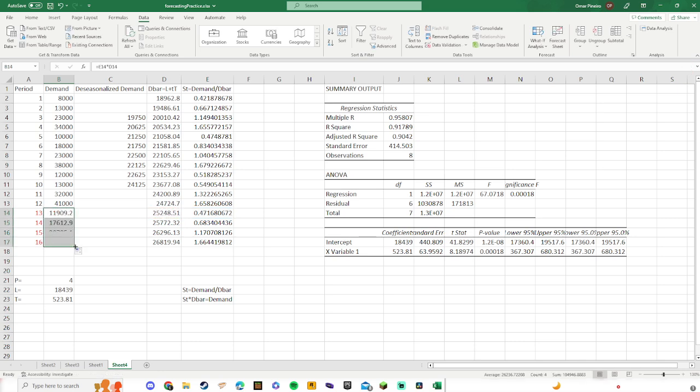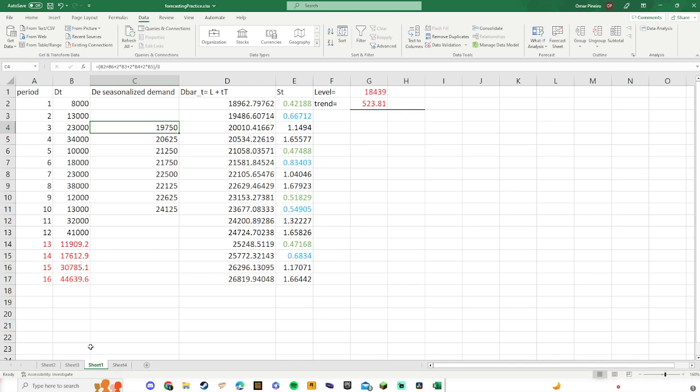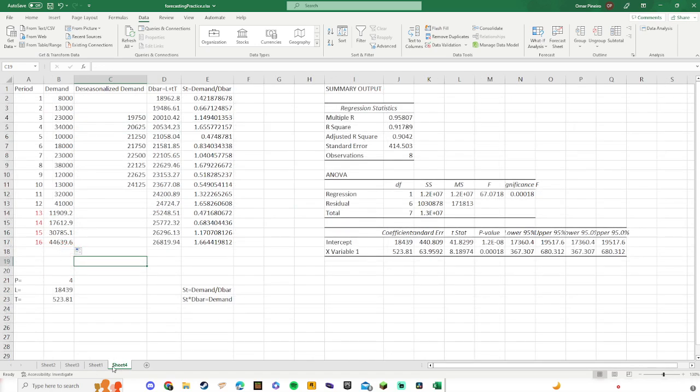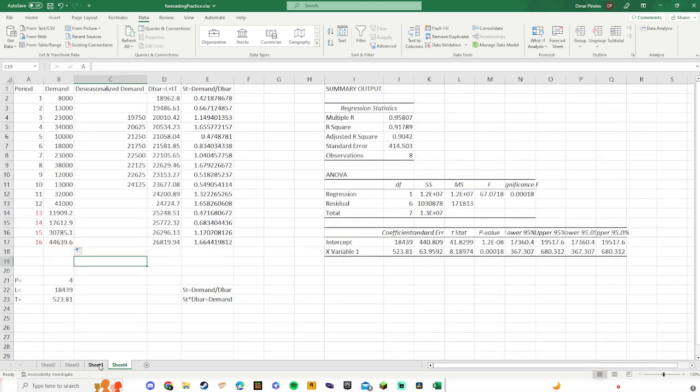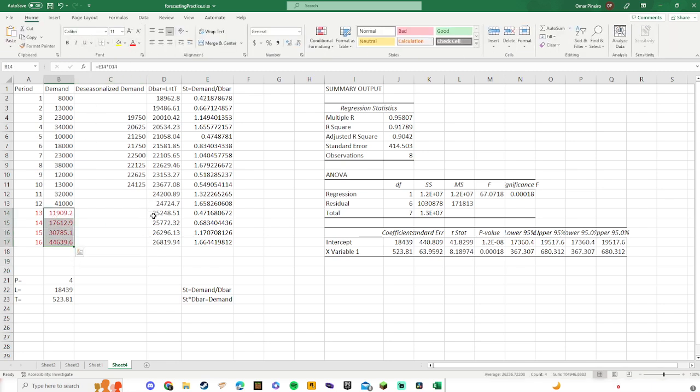And of course, you can just drag these values down like we have been. Let's compare. 11,909, 11,909. 17,612, 17,612. It looks like we got it. All right, let's highlight these in red to signify these values that we have. And there we go. That's how you figure out the future value of a future cycle using forecasting with an even periodicity.